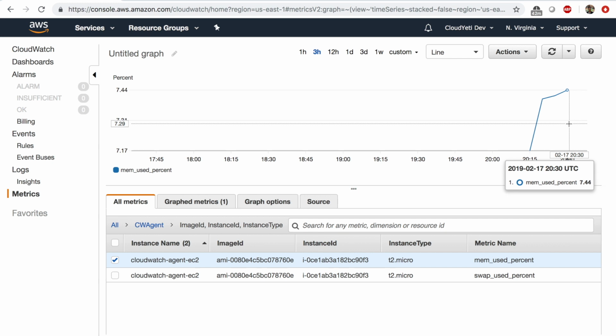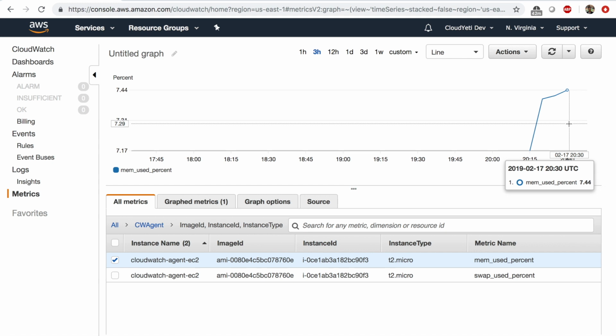So memory does not come with a default setting, so we install the agent to get these memory utilization metrics. The CloudWatch agent is a lot more powerful than just collecting memory utilization metrics. It can collect a lot more things. So you can try it out, and you can read more on the CloudWatch agent and do more things. But for now, I hope you got this demonstration of how to collect and visualize memory utilization and any other custom metric with CloudWatch agent.